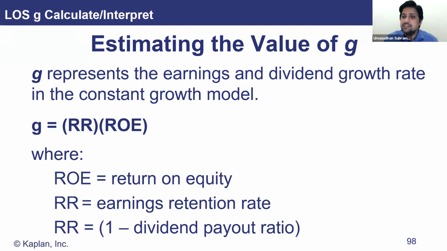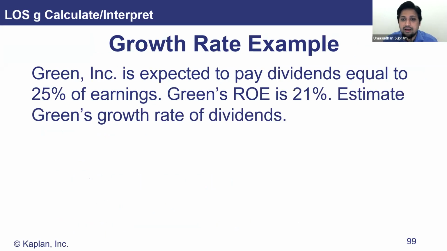It's because DPS is dividend per share, and dividends is the total dividend. EPS is earnings per share, and earnings is the total. So it's the same thing. You take dividend divided by total earnings, so dividing DPS by EPS is actually going to give you the same answer.